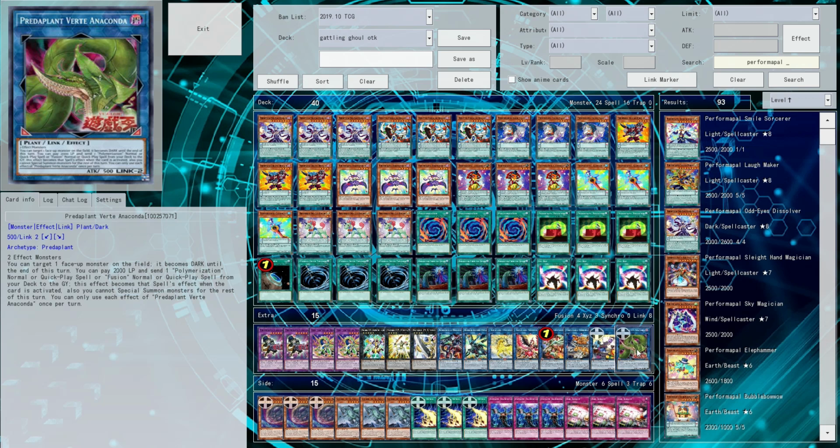So it requires 2 effect monsters, and once per turn lets you target a monster on the field to make it a DARK until the end of the turn. You can also pay 2,000 life points and send a Polymerization normal or quick-play spell, or a Fusion normal or quick-play spell from your deck to the grave, and then you activate its effects. However, you are not able to special summon for the rest of the turn after that.